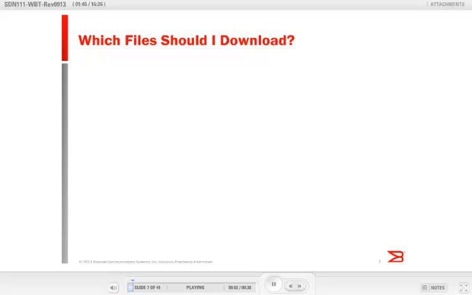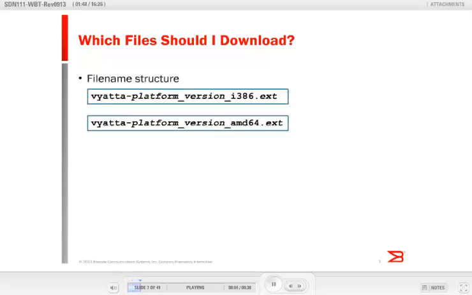The file or files you need for vRouter depend on the platform you're installing to. Make sure you download the correct files. The file name includes either the keyword live CD or the name of a hypervisor. Live CD files end with .iso. Hypervisor templates end with an extension appropriate for the particular hypervisor. For example, a VMware file will end with .ovf. The version number is the vRouter software version, for example 6.6. Release numbers are also included here.